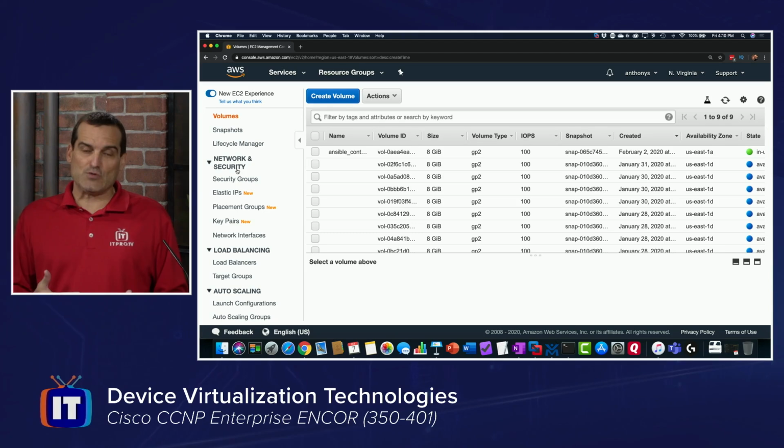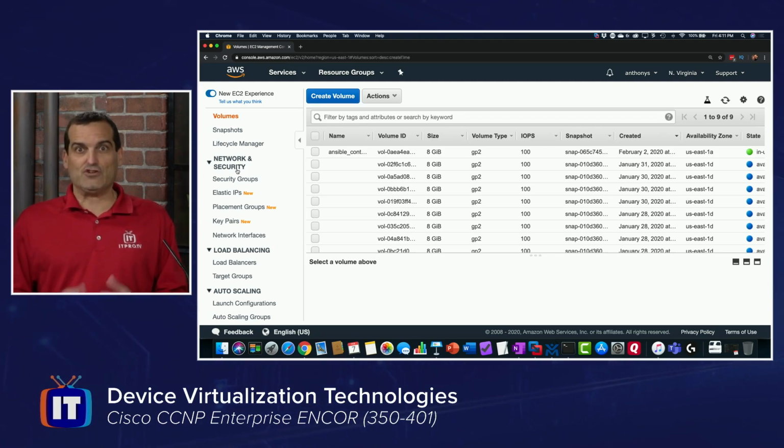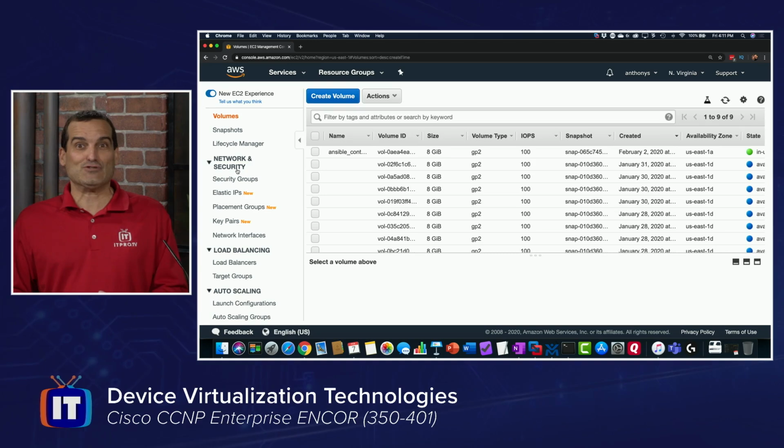So one of the terms on the ENCOR blueprint is virtual switching. And that could mean a whole lot of things. It could mean a total virtual switch inside your cloud. Cisco had created one of those called the Nexus 1000V virtual switch. I do believe that's end of sale, end of life now, but they created a virtual switch to plug right into VMware. For those of us that love the Cisco CLI and are familiar with Cisco products, we'd feel right at home with that virtual switch.